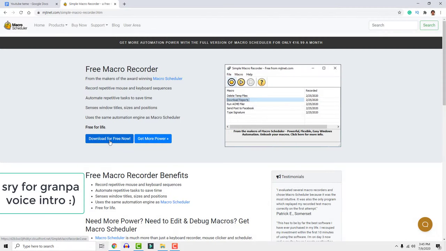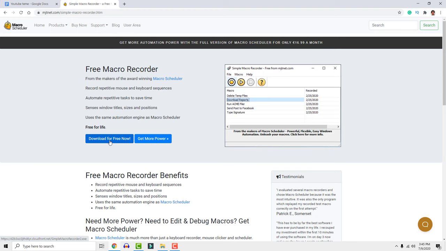There are lots of programs out there that can automate your mouse and keyboard. I'll cover them in later videos, but for now, if you need a quick and simple automation without investing time into scripting, then check out this simple macro recorder tool. You have a download link in the description.